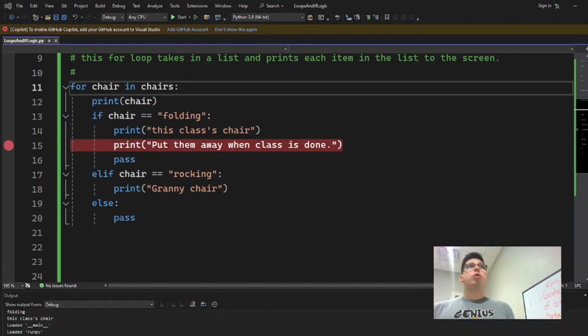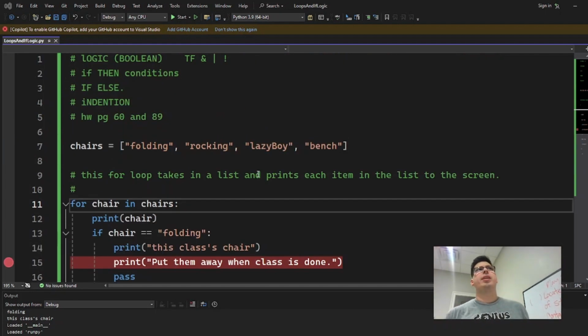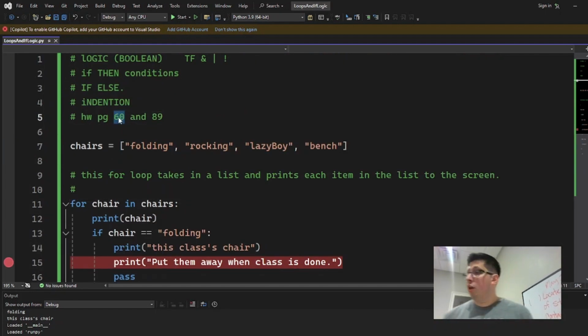Okay, so we are done with tonight's lesson. Took a little bit longer than I anticipated, because I was all over the place. But today, the homework is going to be from the text. We're going to go through page 60 in the book, and it allows us to do different things with loops, which is really good. Page 60.